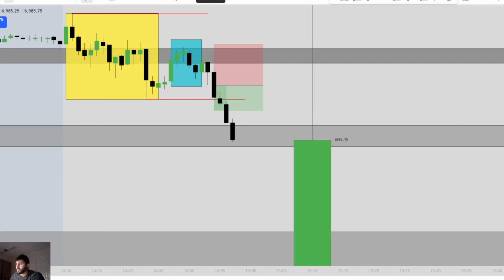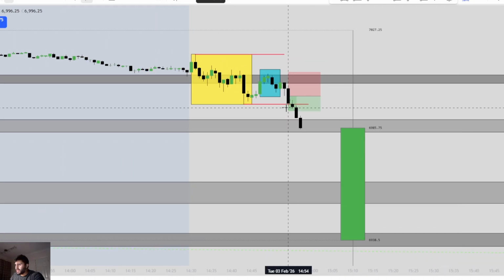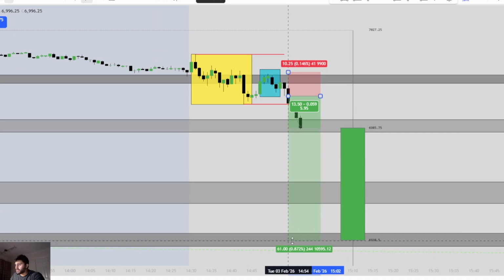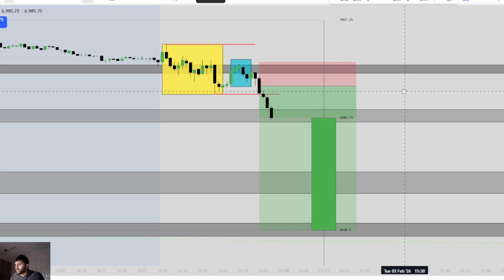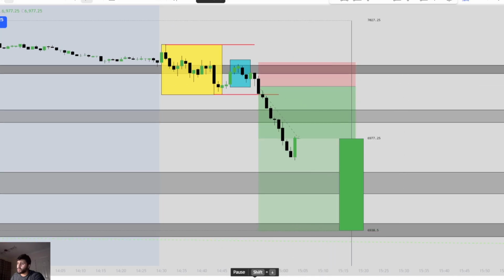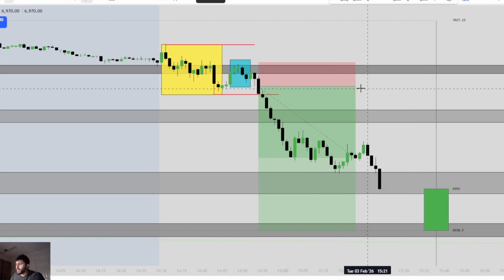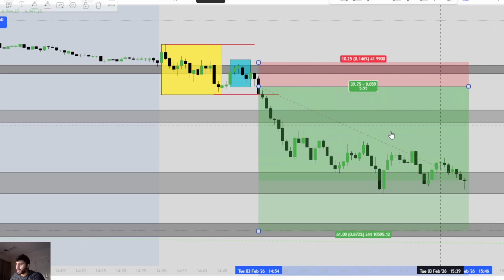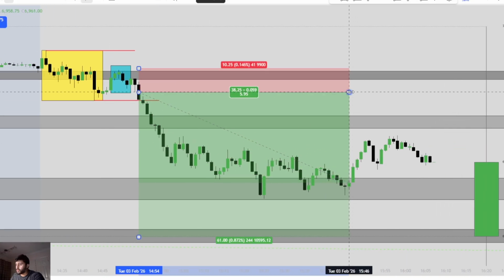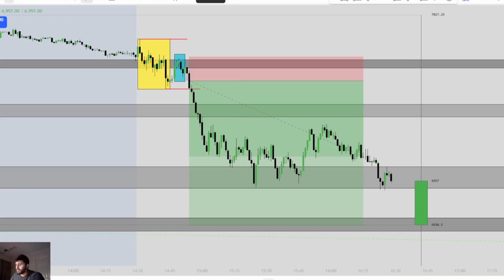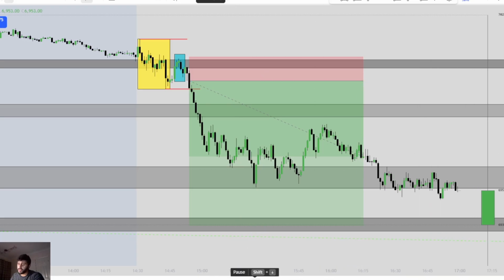Going back to what I spoke about previously, if we take a look at the weekly opening price, it was all the way down here. So what I'm trying to say to traders is this trade had a huge amount of runway, right? This trade did have a significant amount of runway, and we did see that. We saw the market melting in our favor. So again, this is part of the whole daily bias sort of thing, right?